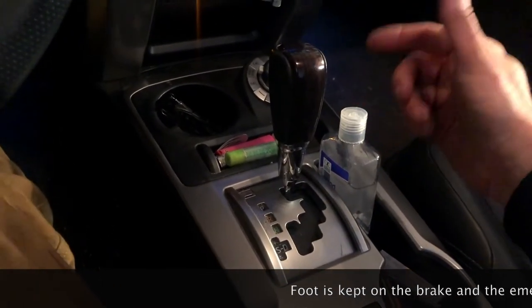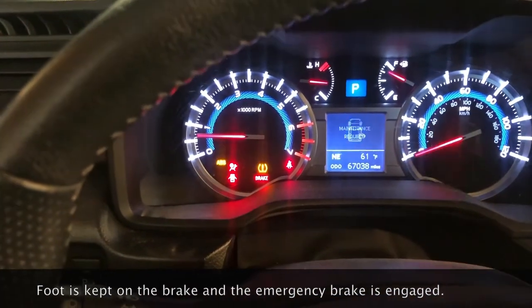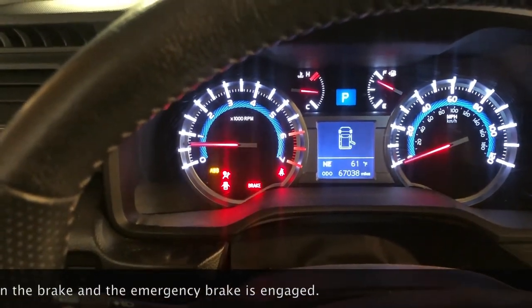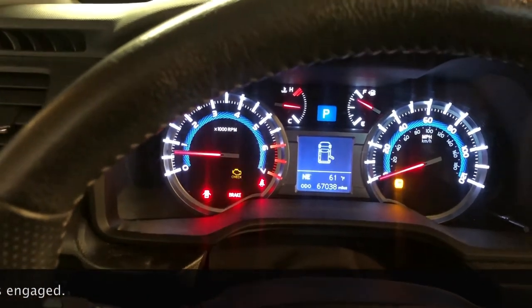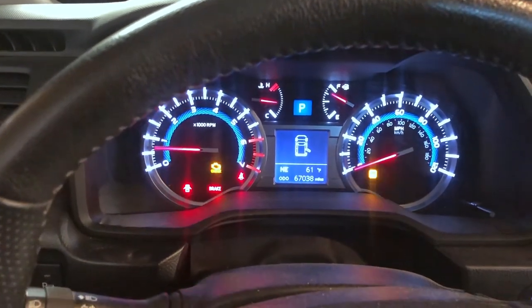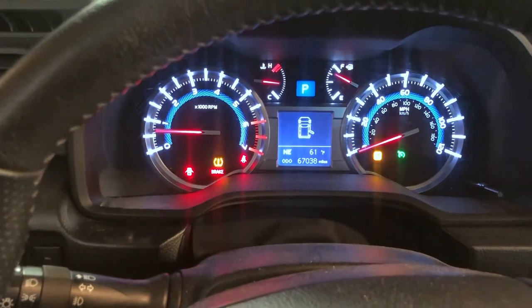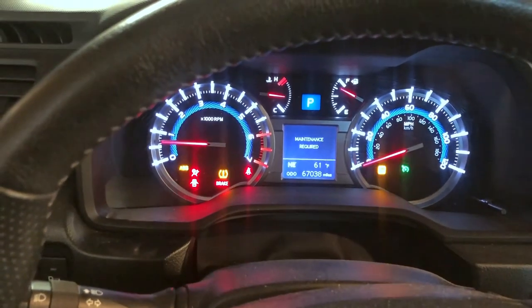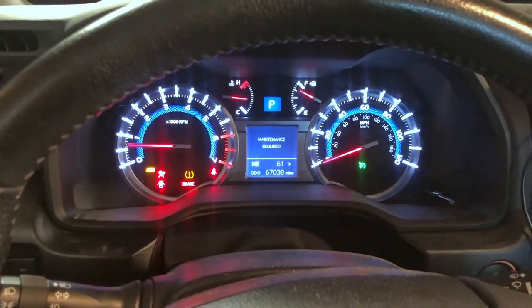When we put it back in park, that P is going to either say D for a few seconds and then turn blank, and it will say D again when the transmission fluid gets up to about 100 degrees. It will be flashing D if the transmission fluid is too hot, and then you have to let the car cool off for a while and try again. So let's engage the procedure.